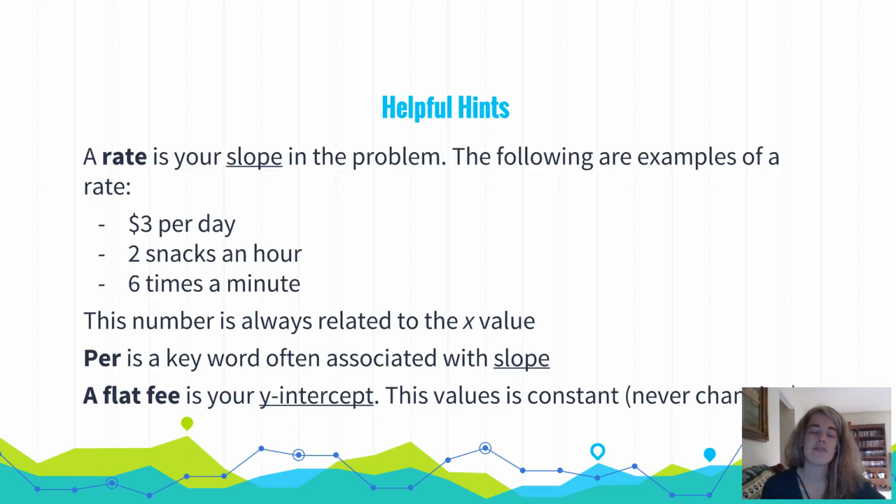If you see something like a flat fee, that is just a set dollar amount that you have to pay. So something like if you're going to get your car fixed, they might say, hey, we have a flat fee of $250 plus however many hours they have to work to fix your car. Well, the flat fee is the amount of money you have to pay no matter what. If it takes them only 2 minutes to look at it or it takes them 5 hours, you're still going to pay them that flat fee. So if you ever see a flat fee in a story problem, that's your y-intercept, because think of that as your starting amount, okay?